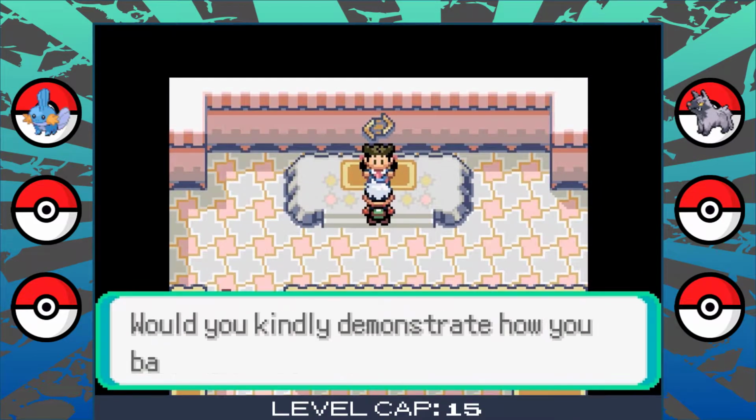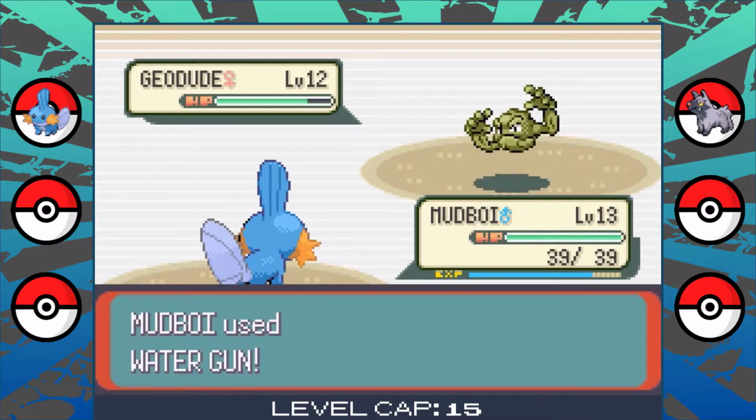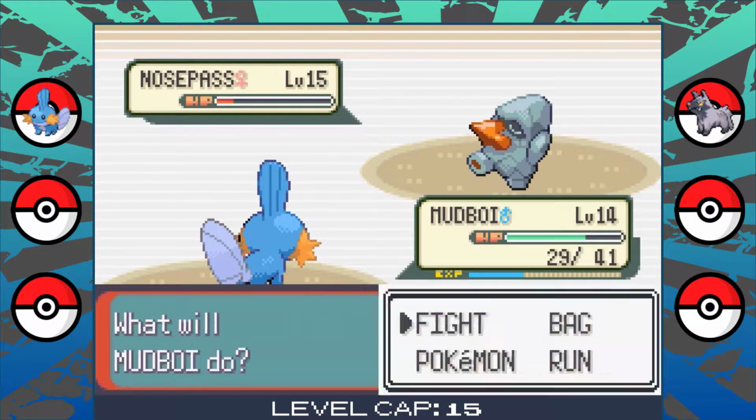I challenged Roxanne at Rustboro Gym. Mudboy one-shots both of Roxanne's Geodude, then defeated Nosepass with a few Water Guns.